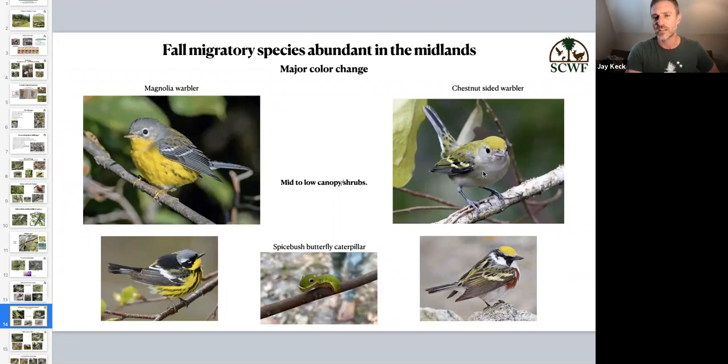But then you look at the chestnut-sided warbler, and this is the springtime plumage, and this is the fall plumage. It has this weird, limey green, yellowish coloration on the head and then down its back. Even the wing bars right here can have that same color. They have white in them, but it's almost like somebody just barely washed it with a little bit of yellow. So a really neat bird.